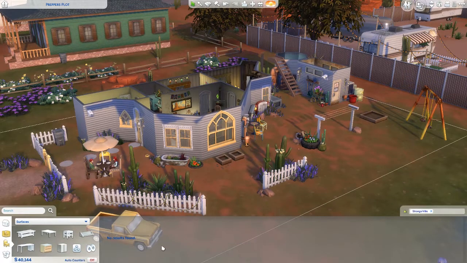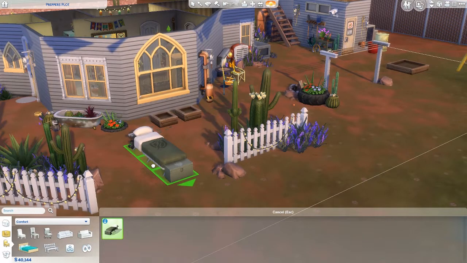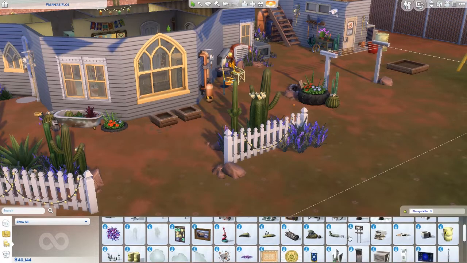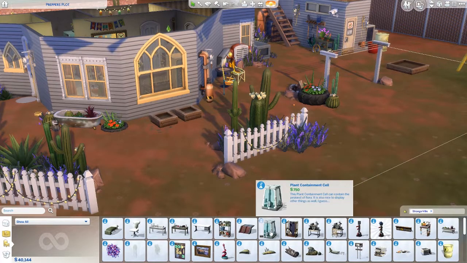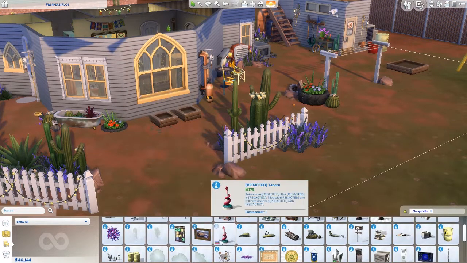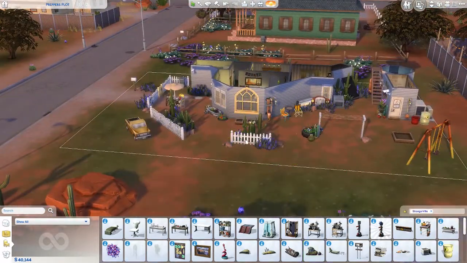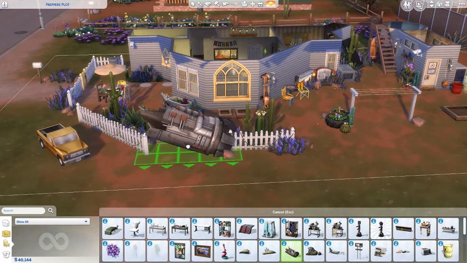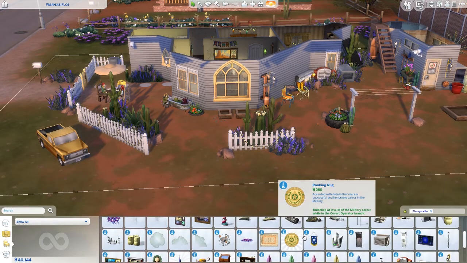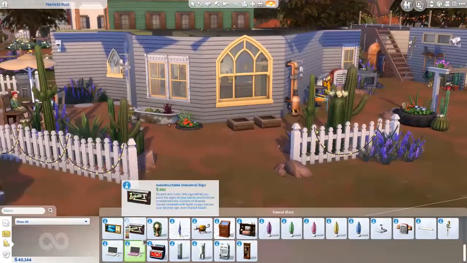Sadly, no new counters in this pack, but you do get the bunk bed that you saw downstairs in the basement just before. Just having a quick look at Show All here, so you can see a few more of the items. There's a lot of very interesting stuff in this pack. There's these very large pieces of plane wreckage, I suppose, piles of papers, waste drums, and also, really excitingly, laptops. So laptops are back, which is pretty cool.